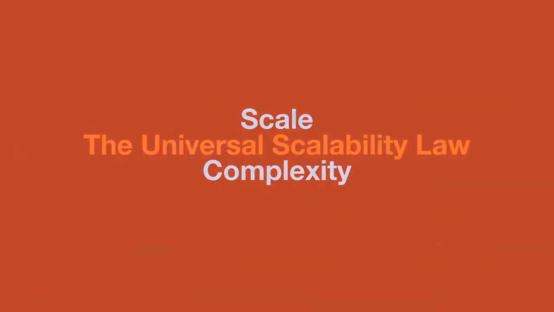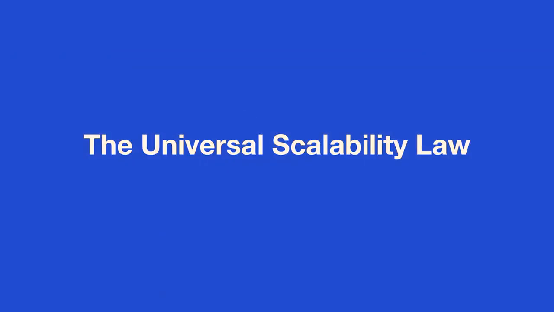So let's recap. Orange screen with text, scale, complexity. We've talked about scale and that things matter. We've talked about complexity, where cause and effect relationship is knowable only in hindsight, and where every action we take changes some constraints that we operate with. So let's now look at the effect of complexity on our ability to scale. Blue screen with text, the Universal Scalability Law. And we'll do that through the lens of the Universal Scalability Law.